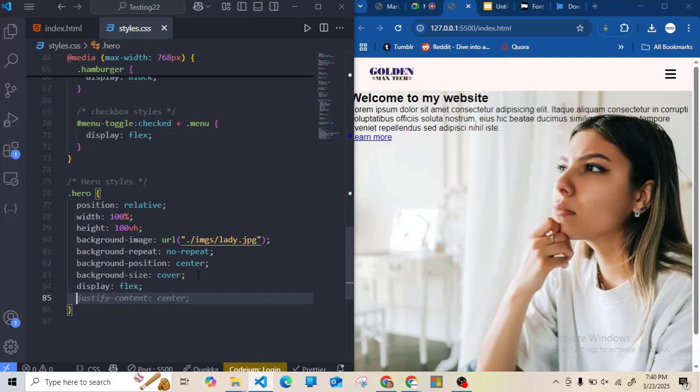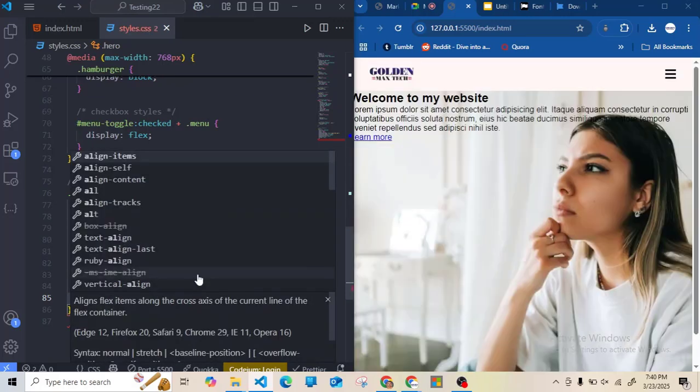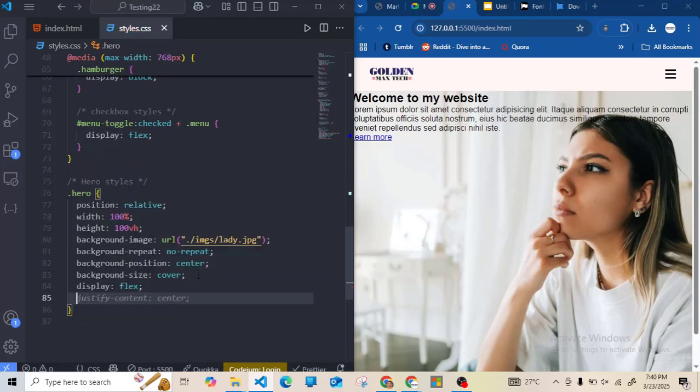Display to flex, align items to center, justify content to center. Alright, sorry guys.